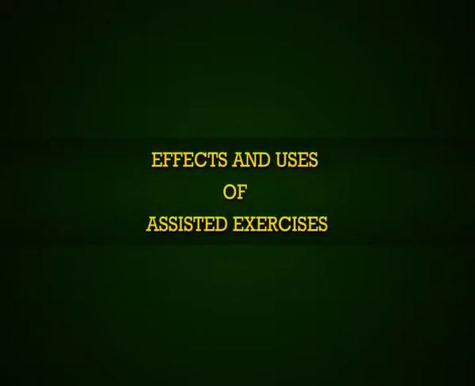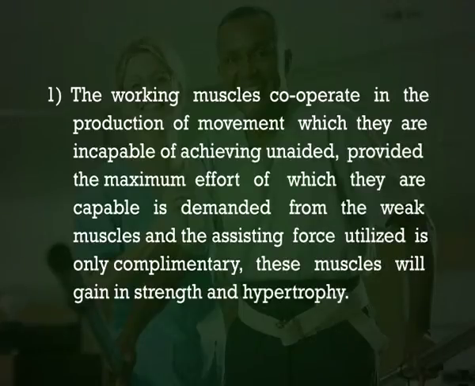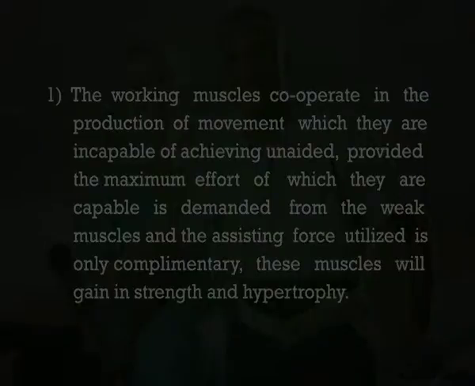So here comes the next topic, that is effects and uses of assisted exercises. First one, the working muscles cooperate in the production of movement which they are incapable of achieving unaided, provided the maximum effort of which they are capable is demanded from the weak muscles and the assisting force utilized is only complementary. These muscles will gain in strength and hypertrophy. This type of exercise may be used in early stages of neuromuscular re-education.